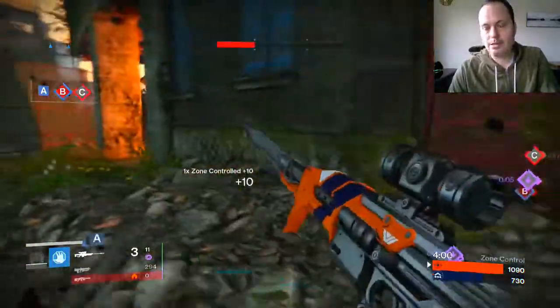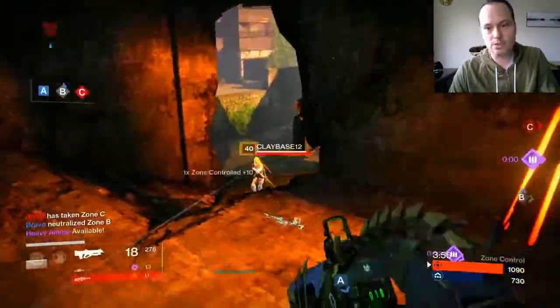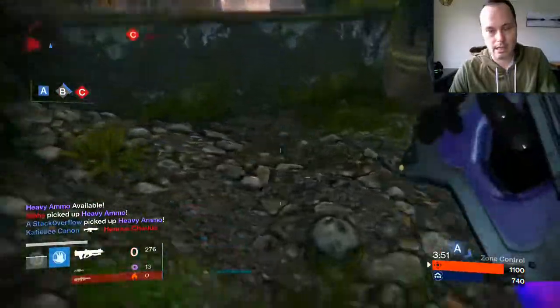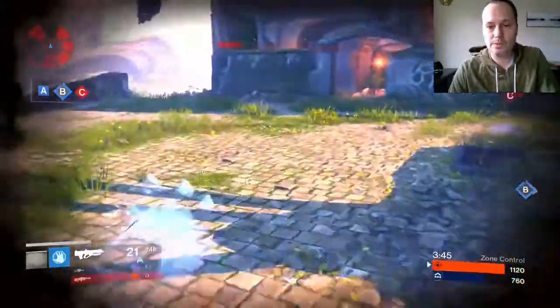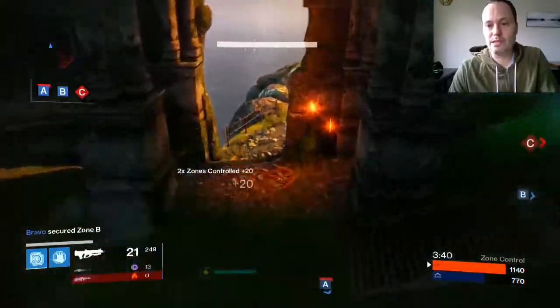So there are no hard and fast rules that you'll always stick to on this map. I do think ideally you go for A and C. However, if your teammates are grabbing B, so be it. You gotta go with the flow sometimes. Zone B secure.